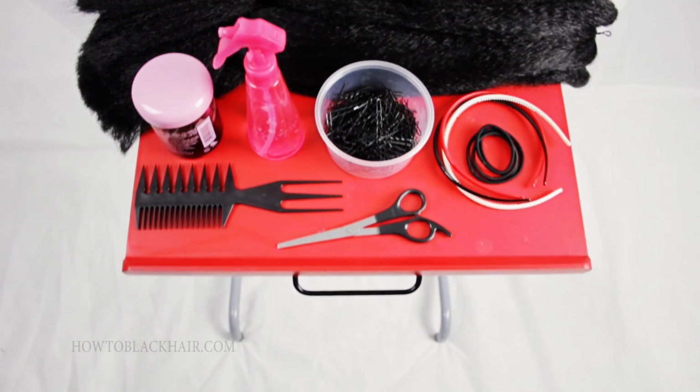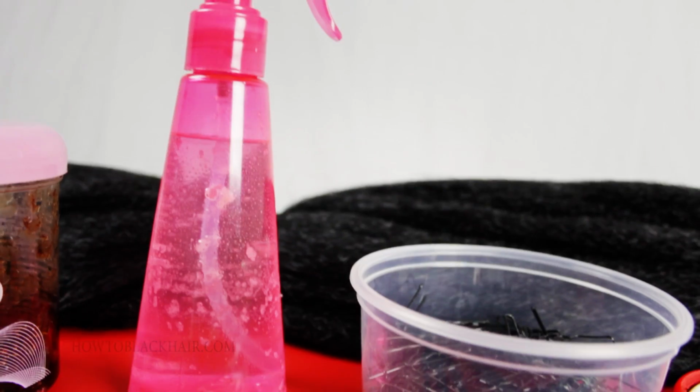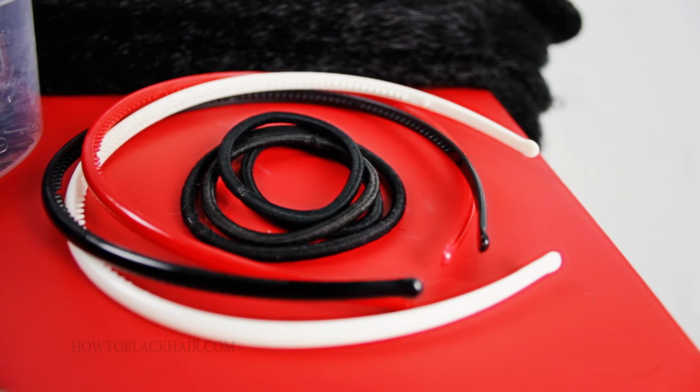The materials that you will need to do this style will be 5 packages or bundles of synthetic braiding hair. You will also need a comb, hair cutting scissors, a water spray bottle to spray your hair, and hair gel. I will also be accessorizing my micro braid style, so if you would like to do the same, the materials you will need will be headbands, bobby pins, and hair ties. Once you have all of your supplies ready, in the next step, I will show you in detail, step by step, how to do micro braids on your own hair.